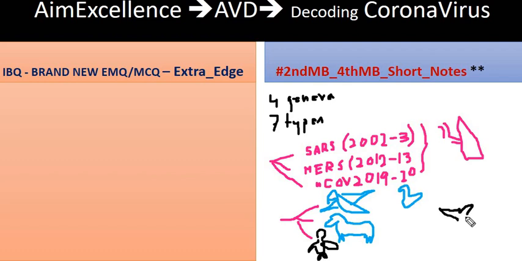Bats are affected too. Bats are actually associated with many other recent virus infections like Nipah virus. They are associated with quite a few virus infections spreading in recent epidemics. That we most probably noticed. The Nipah virus was a question in a recent AIIMS examination. So as per now, what we understood, it is not only affecting human beings, it is affecting other animals too. So there is a chance of having zoonotic infection.